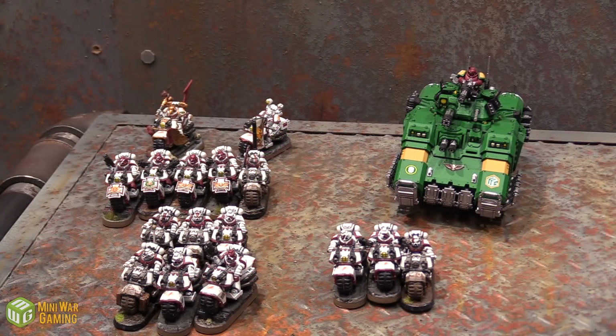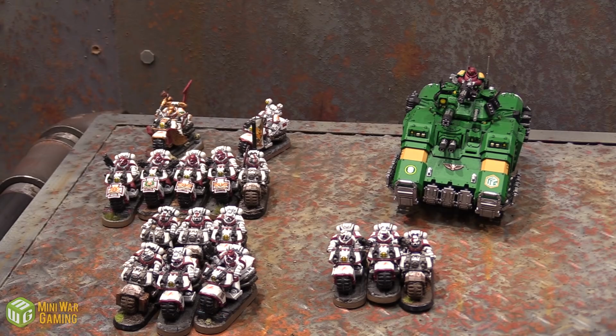Starting with my first Outrider detachment, leading the actual force is going to be my Rev Captain on bike. You've seen him a bunch of times. He's going to have a Storm Shield with a Thunder Hammer. His Warlord trait is going to be the Storm of Fire, and for his relic, it's going to be the Shield Eternal. Next up is going to be an Apothecary on bike.